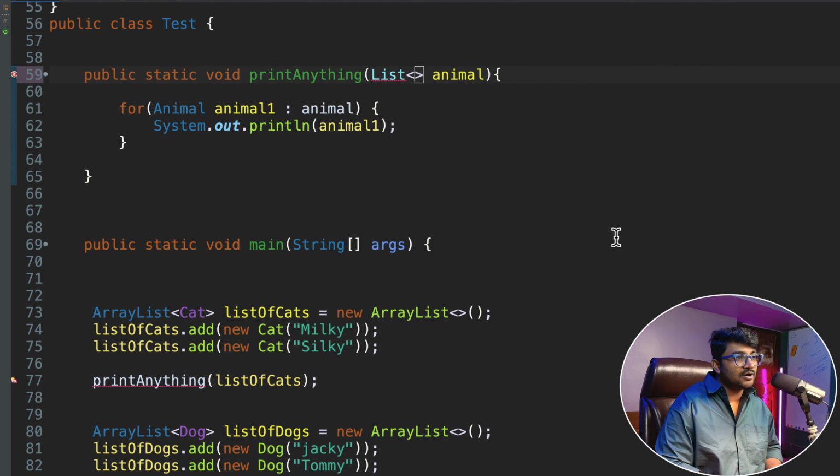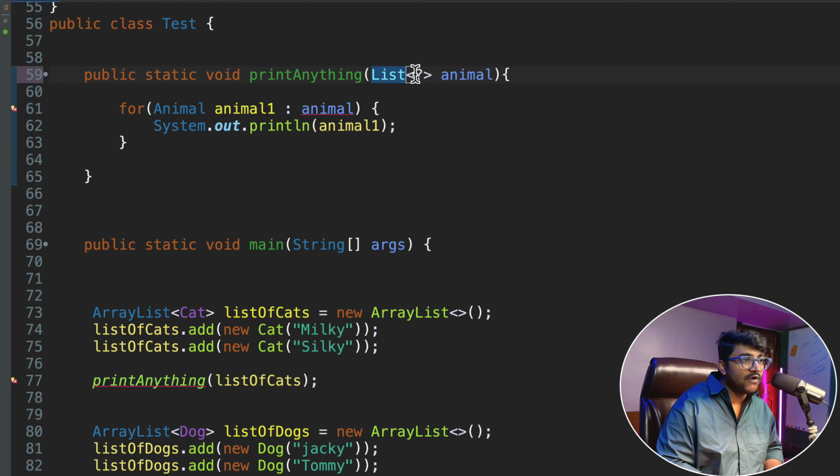So you might think, okay, define T, but if I'm going to define T, there is nothing. T is not defined over here. Okay, so I have to again define the T types over here. I need to make this method a generic method. But instead of saying T here, I will say to the list that you will be able to accept any type of list. Okay, any unknown type I will allow. So list of any unknown type.